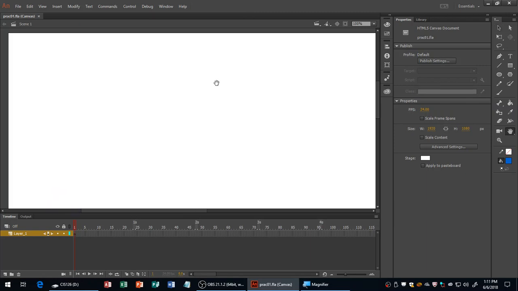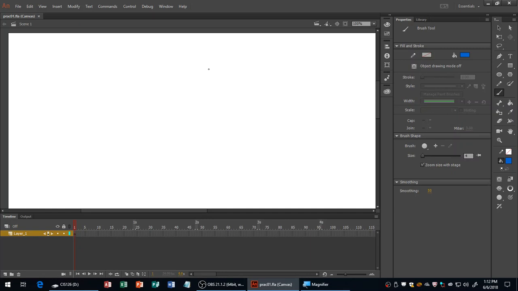Now, speaking of keyboard shortcuts, I want to start drawing with the brush tool. Does anyone know the keyboard shortcut for the brush tool? I think I heard someone say B as in brush. So simply pressing B. I think Y is a slightly different kind of brush, but that one might work too. But if you go with plain old B for brush, you can start to draw with that, of course. So keyboard shortcut, easy to remember, B for brush.